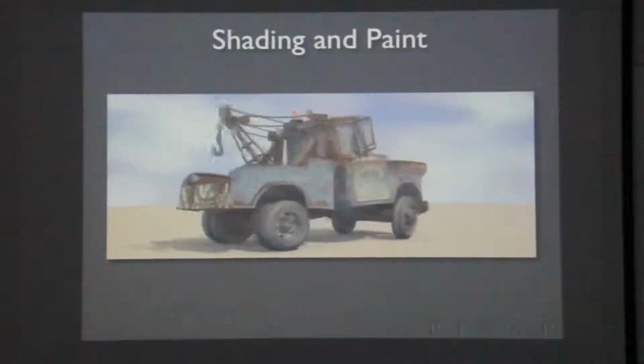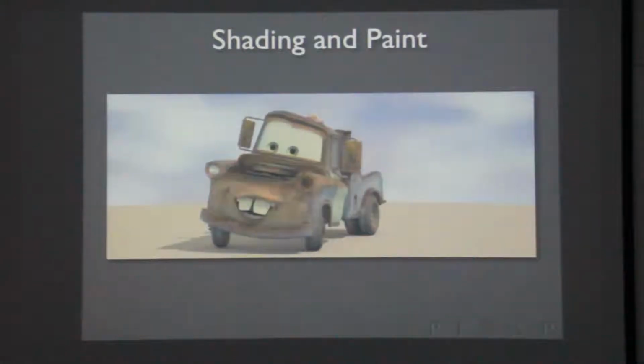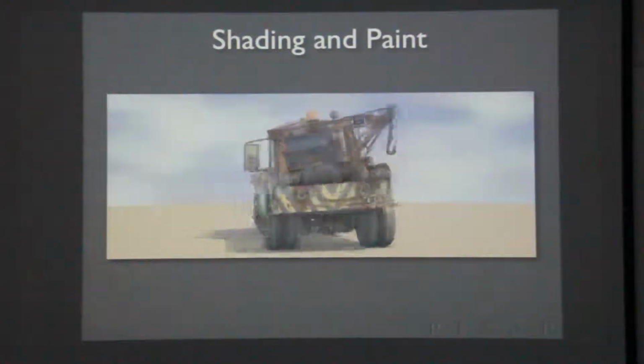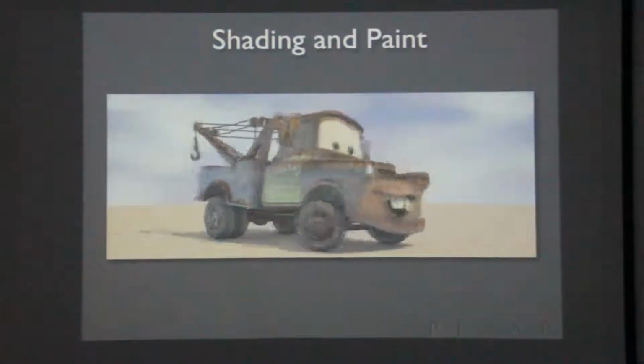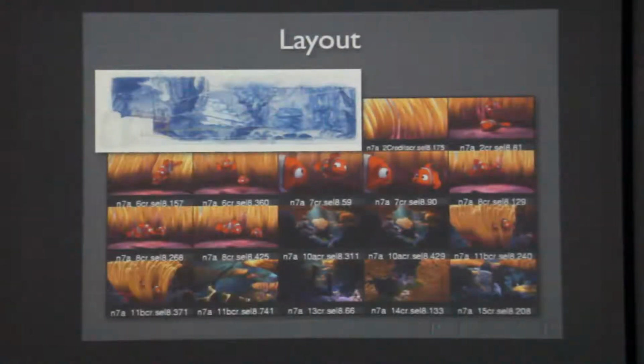So shading the paint, while that's going on, assuming that editorial and modeling has done their job, we can also do layout. Now in layout, we have to go from, on the upper left, an art drawing of an entire scene where the camera is supposed to move through that. And in the storyboards, that's usually what they do. They'll maybe do one drawing, zoom into a portion, and kind of pan across.